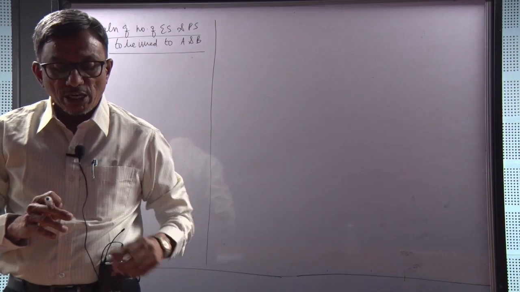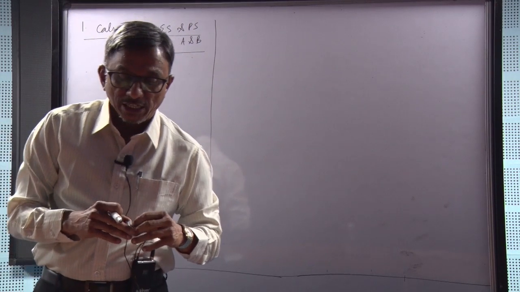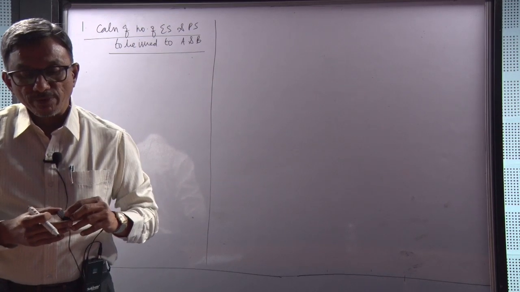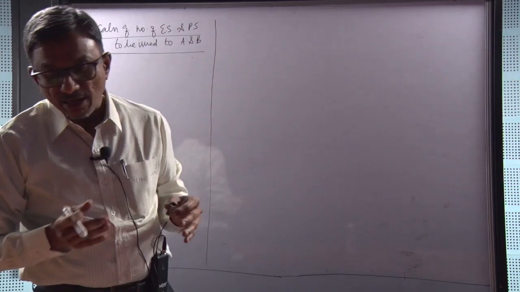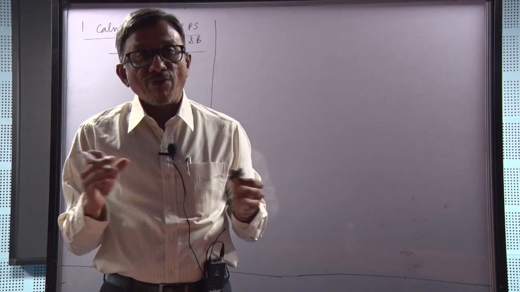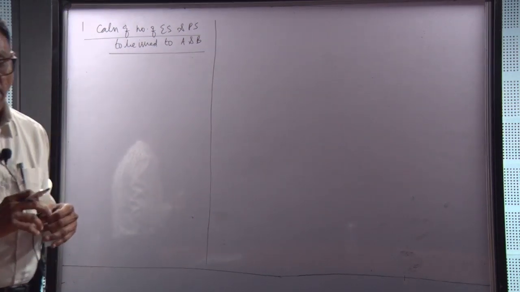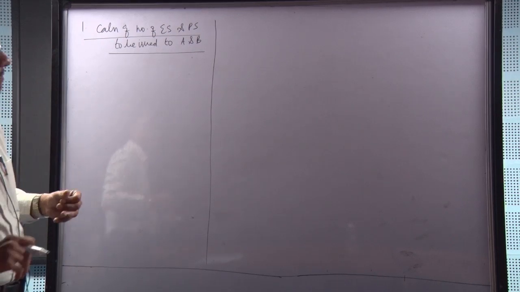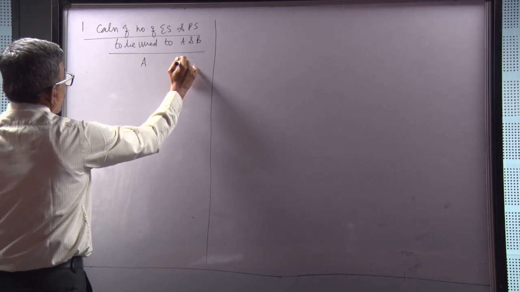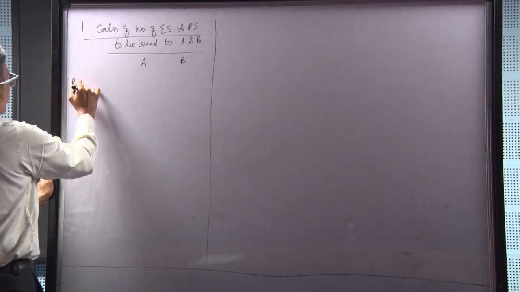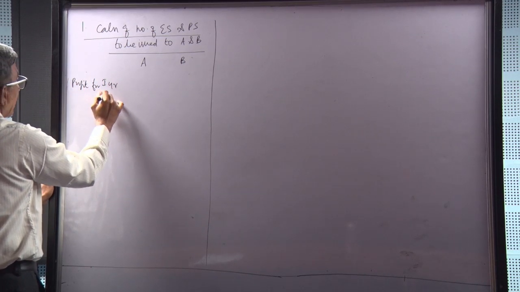Issue 24,000 equity shares of 25 each, fully paid up, in the proportion of their profitability in the preceding 2 years. So, based on the profitability of A and B in the last 2 years, you have to find the proportion. Based on the proportion, 24,000 shares are to be given to A as well as B. So for A and B, what is the profit for the first year, second year?